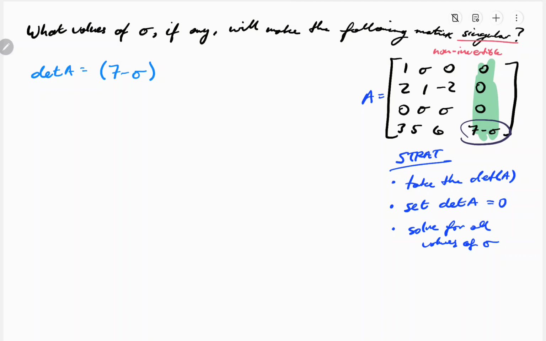So this is row 4, column 4. The cofactor of row 4, column 4 evaluates to -1 raised to 4 plus 4 times the minor at row 4, column 4. So this cancels out as just a multiplication by 1 because that's an even exponent, as 4 plus 4 is 8. 8 is even, so there will be no change of sign. So now we're going to find the minor at row 4, column 4. So we're going to keep our multiplication there.